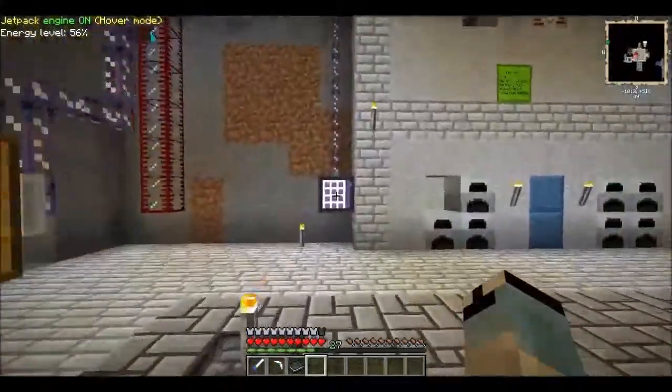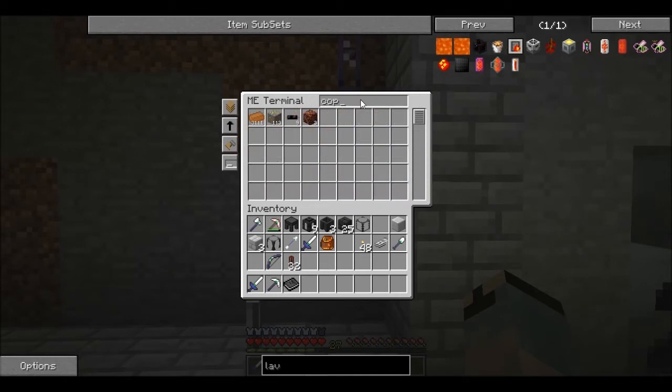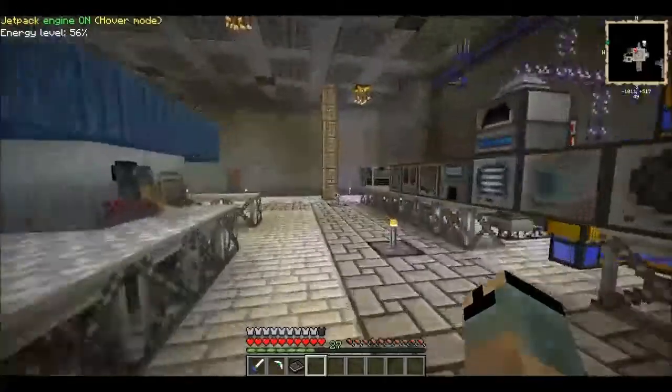So let's come over here. Now we want to try to get ores, not processed copper. So let's see what we got. There we go. So is it 1 copper and ooh, don't need all that. And 3 aluminum. No, not 3 stacks. Alright. Let's go back over here.